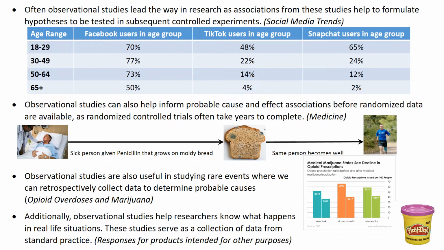Observational studies are also used to look at rare events, that we see something's happening we didn't realize, and we want to see if there is some kind of interaction. Now, this goes to what we're talking about towards the end of the semester, where correlation is not causation. One does not cause the other, but it does bring further research that should be done.